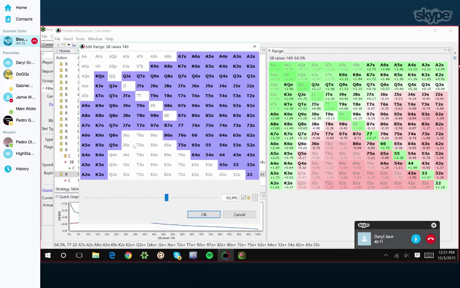So 6-4 off, 7-5 off need to go. Those are -1. 5-4 and 4-3 are both -1.5. Basically, just take off everything that's -1. So that's basically all these: 9-3, 8-3, 7 through 9 suited, 6-4 off, 5-4 off, 4-3 off, 7-5 off.